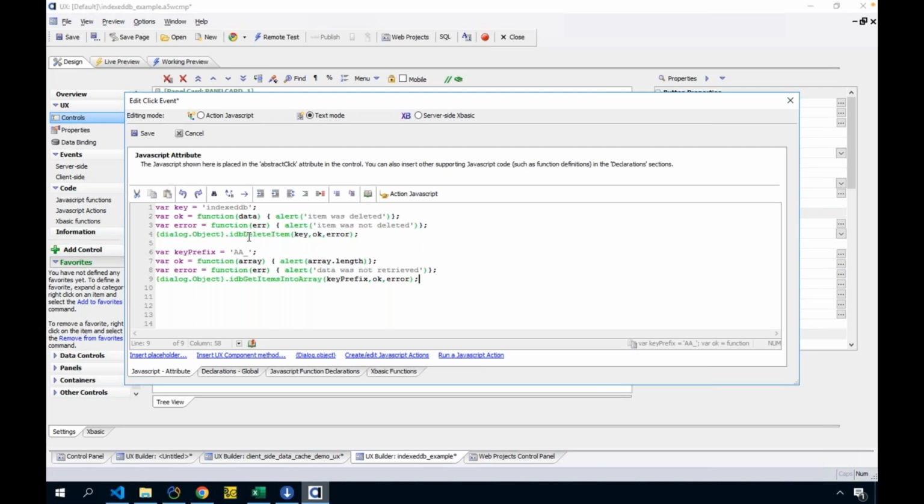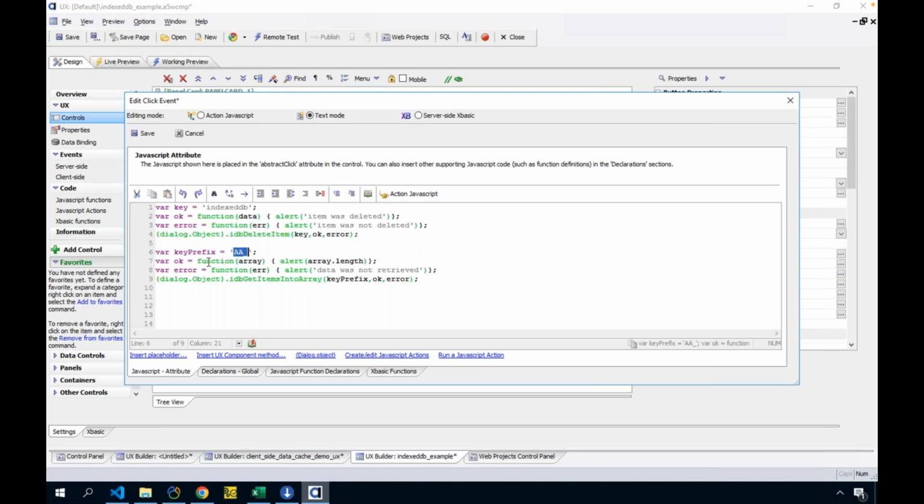Instead of storing like 20 different individual items and then combining them into an array, there's a trick where you could write 20 items with the same prefix, AA underscore, and then in one fell swoop, it will pull all those in and put them into a JavaScript array that you can use. Again, this is more for the programmers out there, but it's really nice because as you get more sophisticated, you're not just storing onesie, twosie things. You could store 100 items, an array of elements, and then pull them back in and have them available to the user. So it's pretty handy.